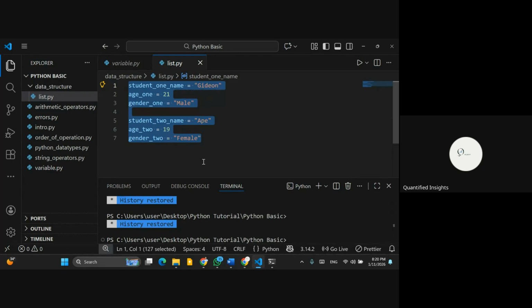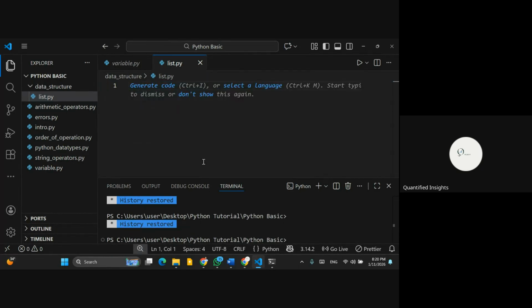That is why we now have what we call arrays in Python, or data structures. This is a way of storing collected data. All the data types that we have learned about so far only contain one value. Username, one value. Age, one value. Gender, one value.